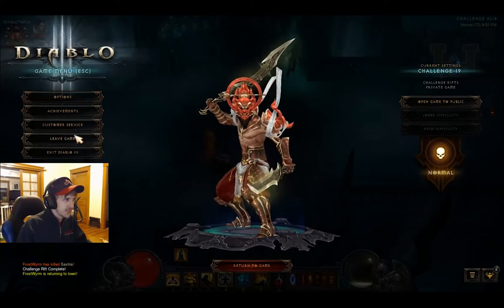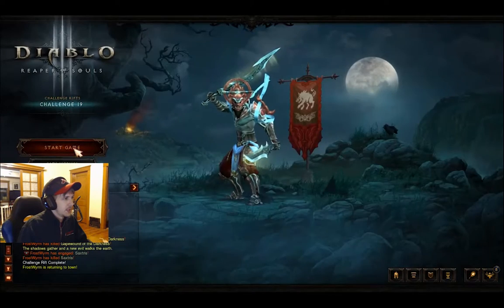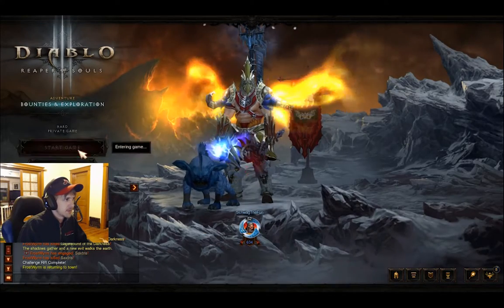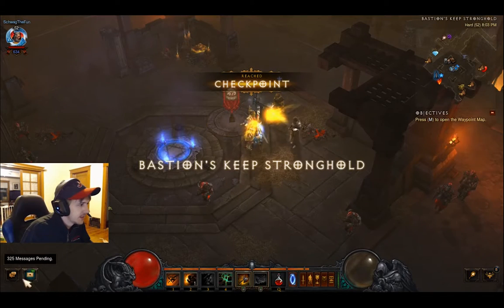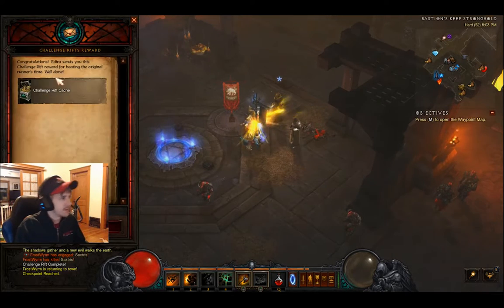Simply leave this game and go over to any other character that you might have. You will see in the lower left corner in your mail a message pending, and you can claim it for Challenge Rift Award. There it is.